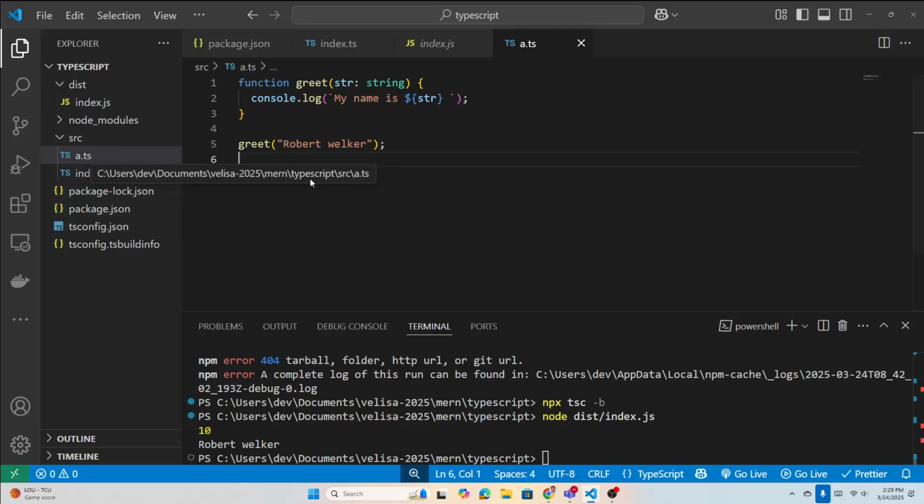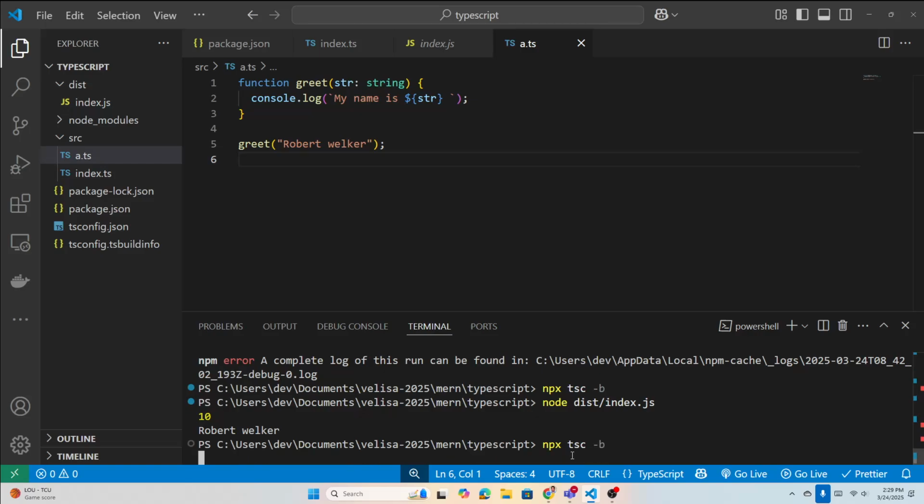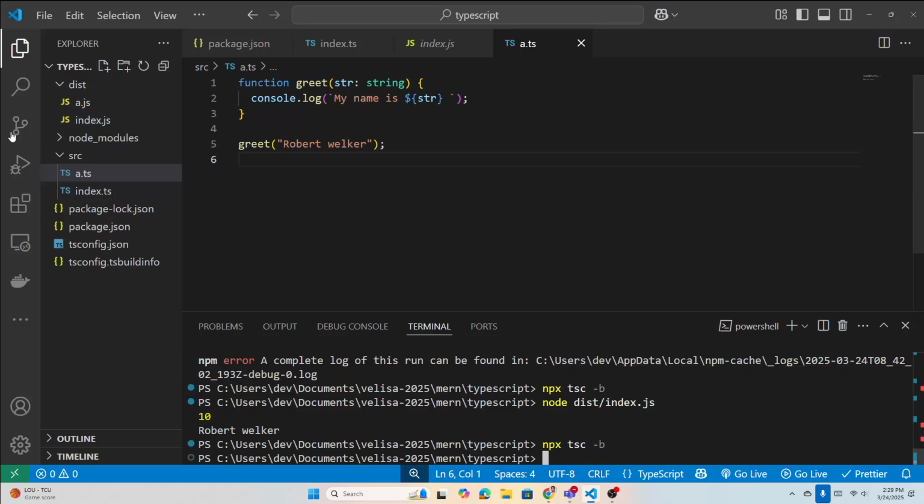I'm done with writing code, right? I can compile now. So what was that? npx tsc -b, right? And it should generate the a.js file inside my dist folder.